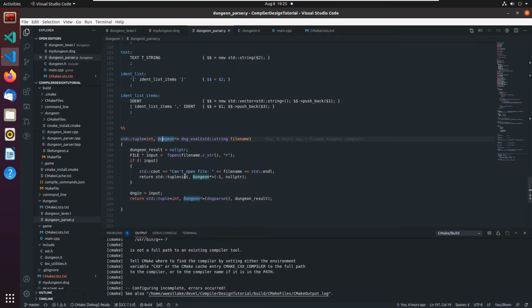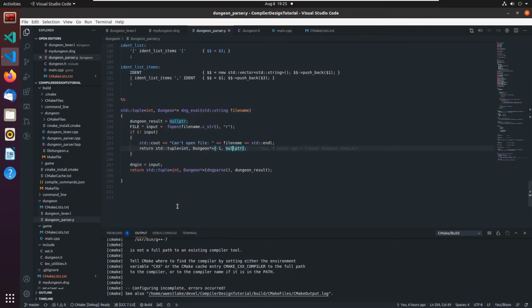We check for the file, and we open the file as necessary. If there's something wrong with opening the file, it returns a -1 and a null pointer, which we can check for in main. I'm not sure I'm exactly checking for that, but we will.